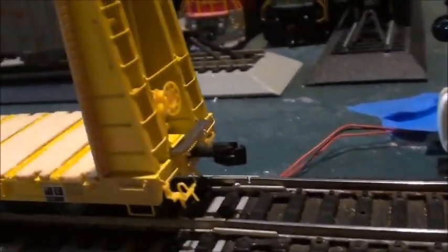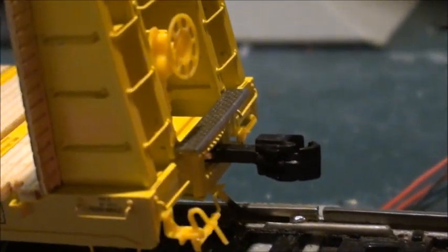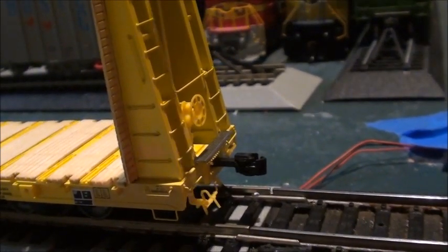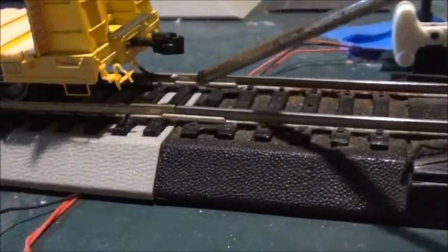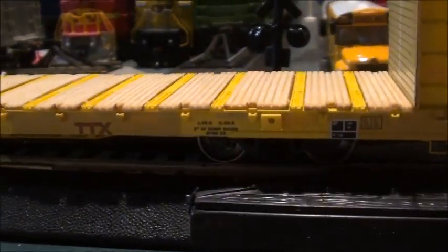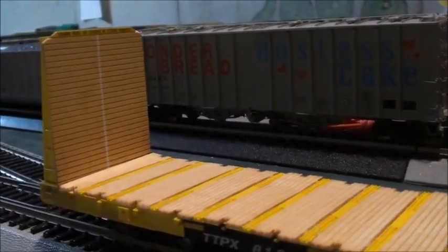You've got the brand new black knuckle scale couplers, which I think is really cool. You've got brake wheel detail, detail on the step, on the ladders and everything, coupler cut lever, and the MU hoses. Lots of detail on the trucks. Paint job is pretty nice. And I love all the wood detail on both sides.